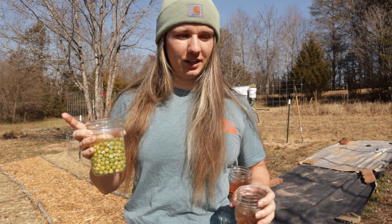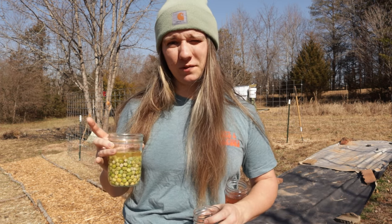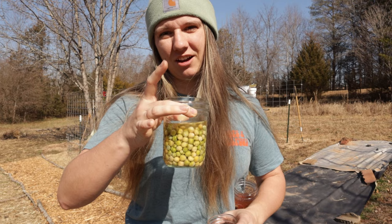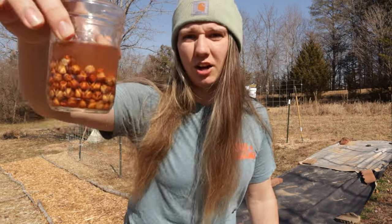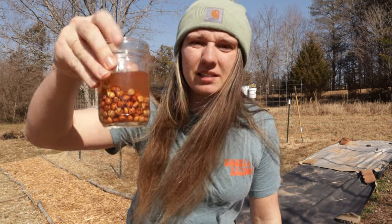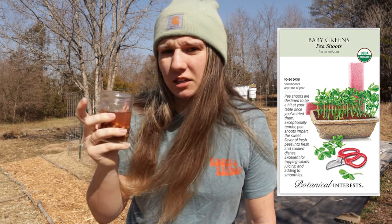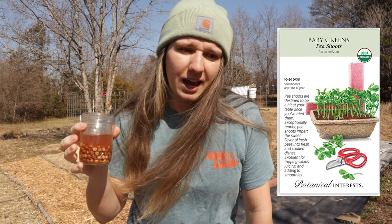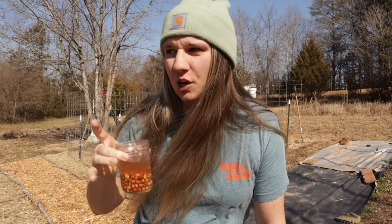I don't have the variety out here — I panicked and just went to Tractor Supply and bought some packages of them. Whatever the variety is, it was what they had there and I will try and remember to pop it on the screen. The next ones are what I was going to plant as snap peas, and the reason I panicked is these are technically sprouting peas — like they're peas for pea shoots — and it doesn't say the variety on them. It's a package from Botanical Interests and I was like, oh my gosh, what if they're snap peas? I had that realization like two days ago.